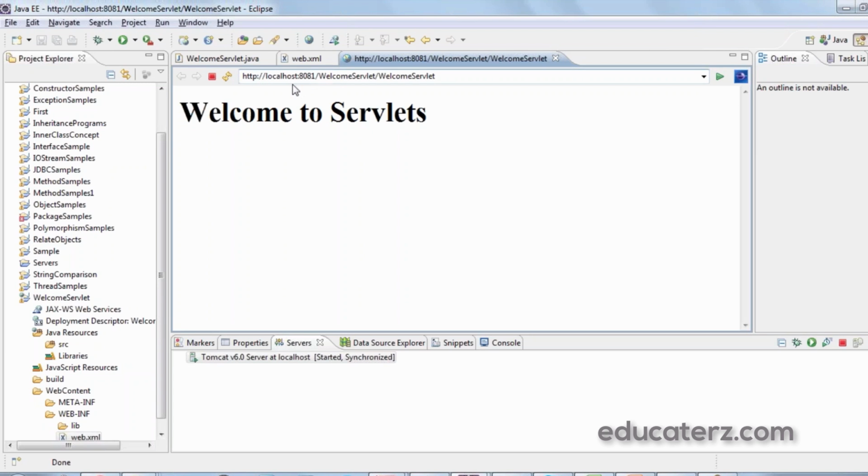We have used localhost because we have used the same machine for browser and server. In this part, the port number of the server, that is the port number of Tomcat, which is changed to some number, has to be mentioned, that is 8081. And the what part includes the public URL name, that is /welcome servlet, along with the application name. So the first is the application name and next is the public URL name. Based on this URL, the web resource will be accessed.